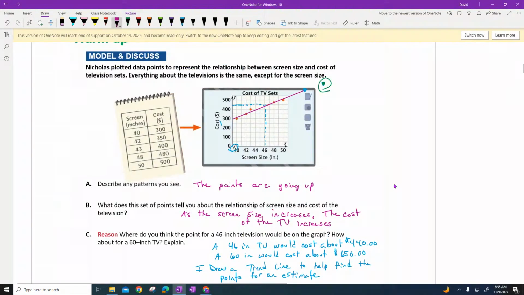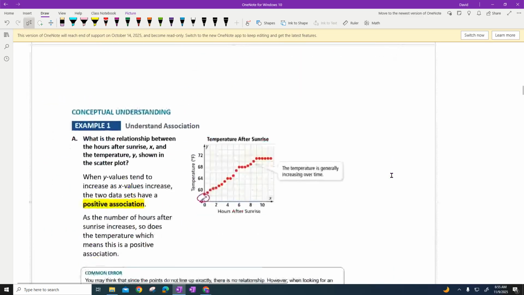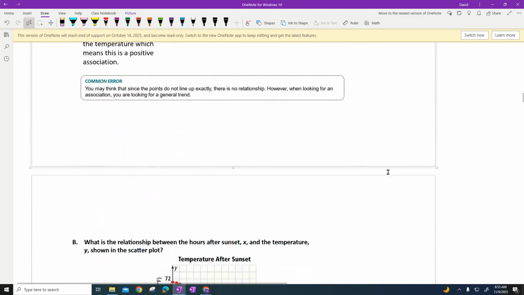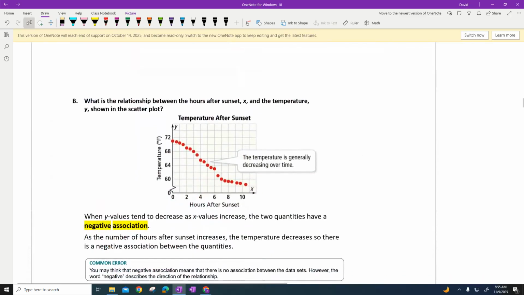You'll notice, up here on this graph on our warm-up, look at this. They chopped off the bottom part of the x-axis. So they shifted the whole thing to the left here because they didn't have a 20-inch TV or a 10-inch TV or a 1-inch TV. So they said most of our TVs start at a 40-inch and they go in this range here. So we can do this kind of broken graph that we're using the space on the axis to its fullest. Okay? Sometimes I'm kind of surprised that kids haven't seen that before. It's like they tore part of the graph off.